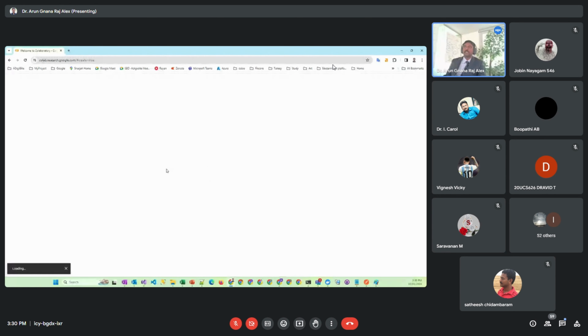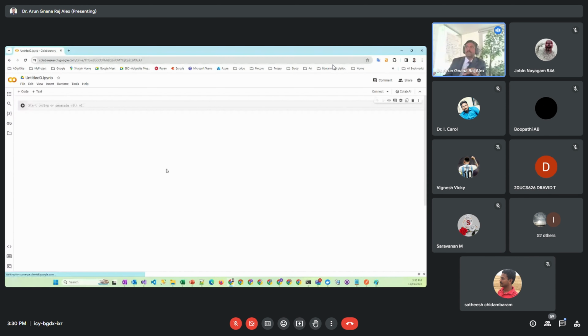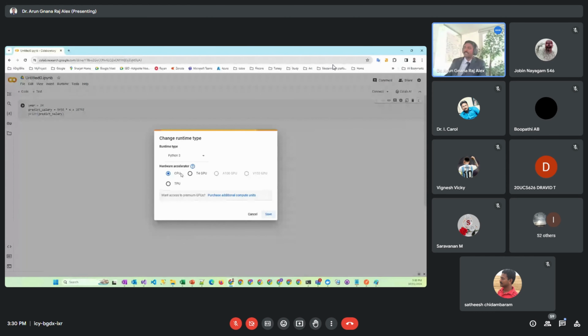I have a new notebook. See, this is Colab using the Jupyter notebook. Jupyter is the open source version; in Google it is called Colab, where you can write your programs in Python, any research work, and get the result directly. The good thing here is you can get the GPU. You can see the runtime: TPU, T4 GPU, a graphical processing unit. Basically, it has more power than the normal CPU. You can leverage it.